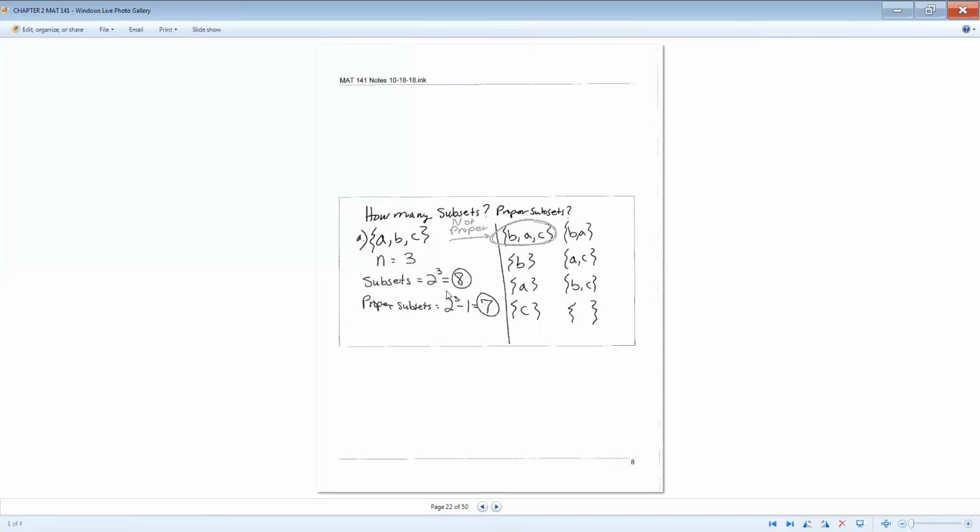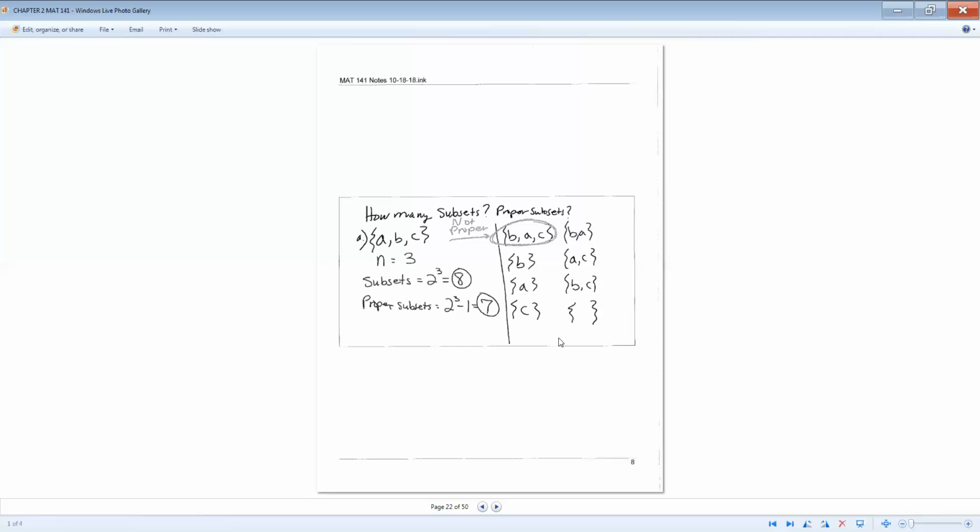So here's an example of that. If we're looking at a set that has A, B, and C in it, that means n is equal to 3. We have 3 elements. So subsets would be 2 to the 3rd power, which is 8. Then proper subsets, 2 to the 3rd power minus 1, which is 7. So over here, I'm showing you all of the subsets that can be created out of A, B, C. Notice we have ABC, A, B, C individually, AB, AC, BC, and the empty set.